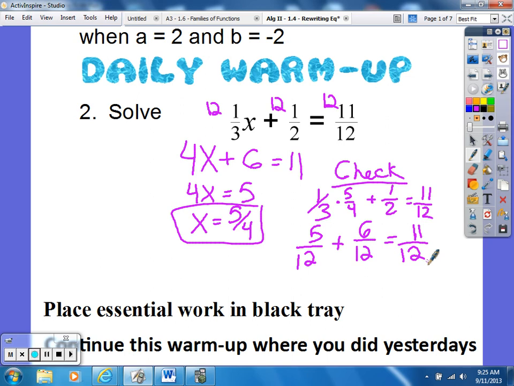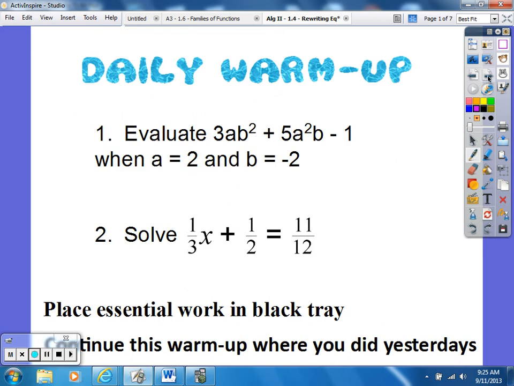If you use this method, you get rid of fractions from the beginning, and it's an easy problem to solve. What is another way I could have checked it? Especially on Friday when you take your quiz, you're allowed. What? Exactly, Allie. Calculator. And you'll get to use that. And tomorrow we'll actually practice with the calculator when we're reviewing. Any questions? No.